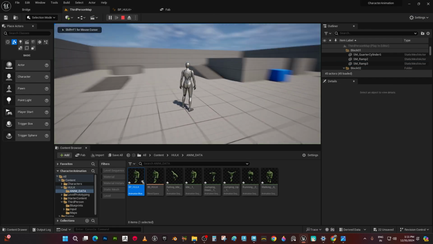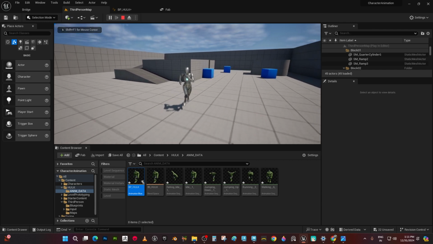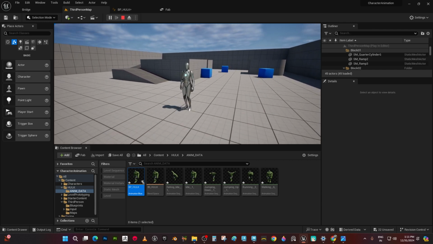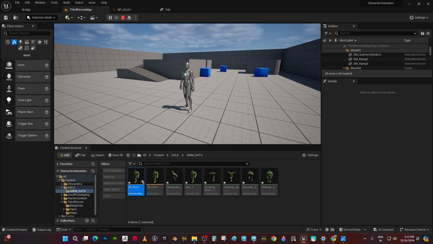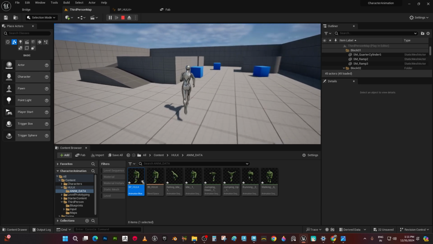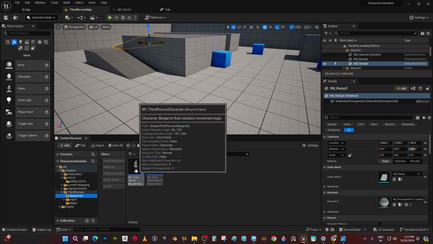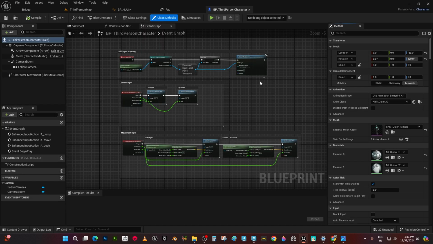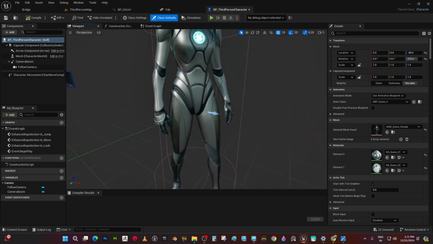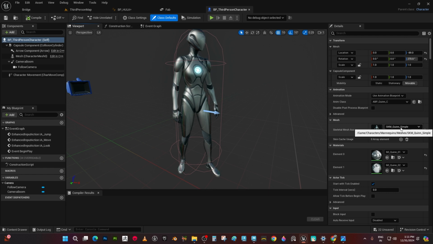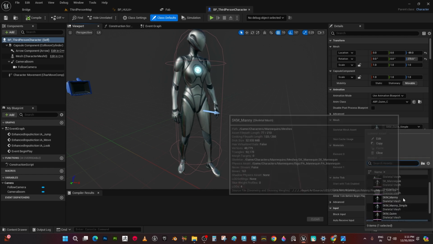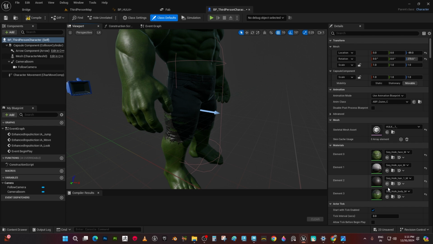Just play this, and still we are not able to see our character there. Now it is the last phase. It is the last process to update your character here in this gameplay. Come here. To update this, we need to go to the blueprint of your third person. So go to third person blueprints, double click on this BP third person, and here in this BP third person we are going to the viewport section, and I'm going to replace this character here. This character will be replaced. Come here and choose your Hulk character, which is loaded here, right?